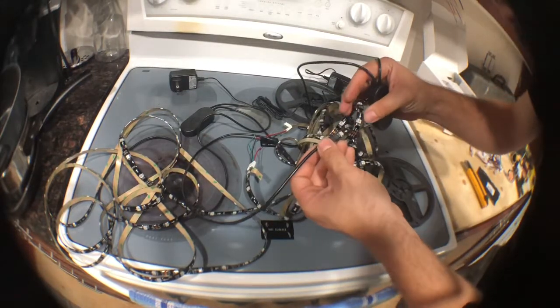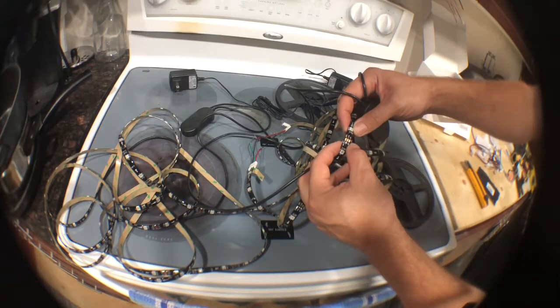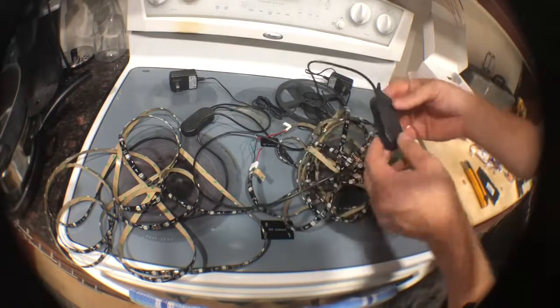But it looks like there's some sort of computer chip, but it's got to be the same, or an ability to, because you can cut these off and then reconnect them. So, again, I am debating, do I want these separate or do I want these connected?